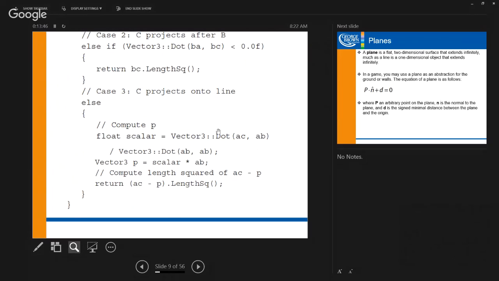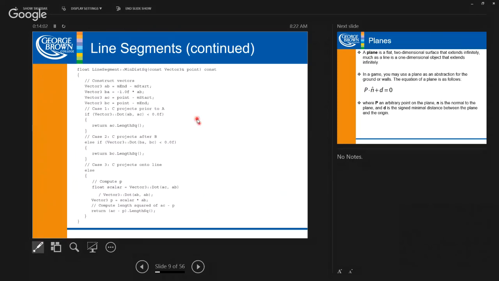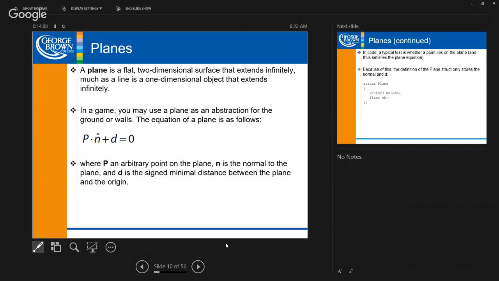And you can actually project where on the line you're going to hit, right? If you think about this, by just knowing the squared distance, or if you're going to hit the line at all, or if you're going to miss, right? So it's kind of interesting. This is I think one of the simplest and yet most useful things you can know. All right, next one, plane.